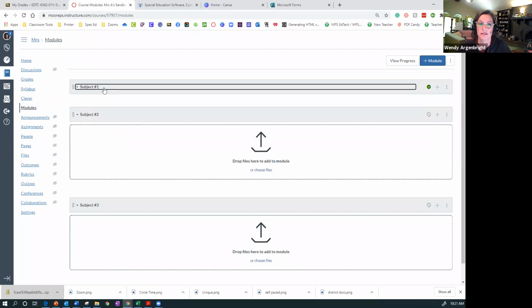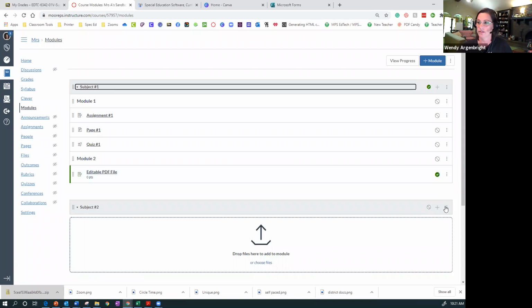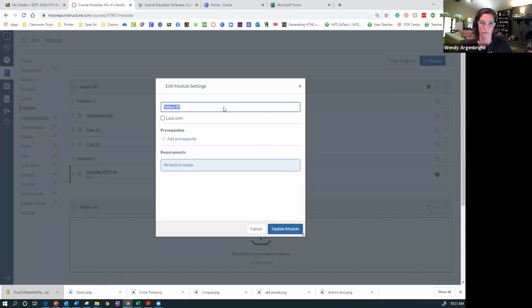You can either do these modules as subject, or you could do them as groups. So for instance, let's say that you want to do one of your modules as reading group 1. Now, you don't want to put reading group high, low, or medium, because again, that's going to be giving information as to the different levels of the students. So just in the back of your head, you wouldn't put on your bulletin board, Johnny, you're in the low reading group, so you go do the low reading assignment. So you're going to keep that same level of anonymity for the level of work that you do in the classroom. You guys are completely used to that.